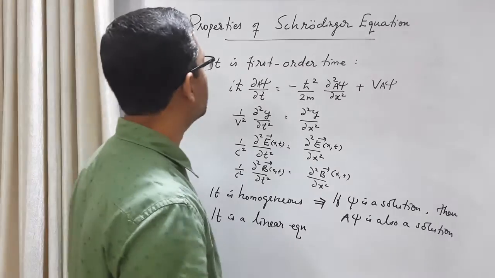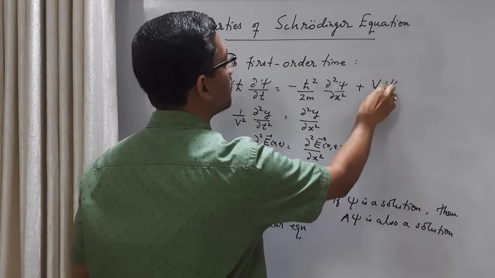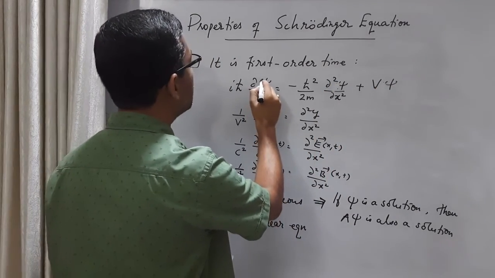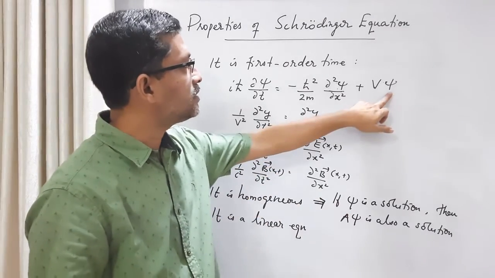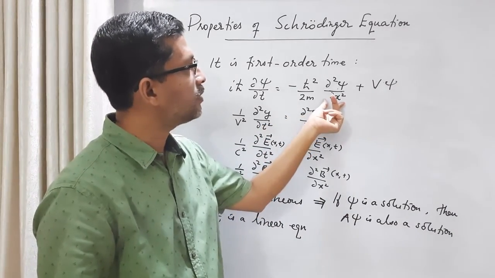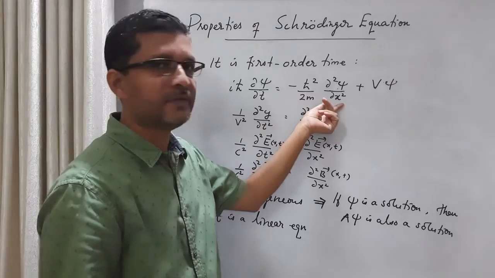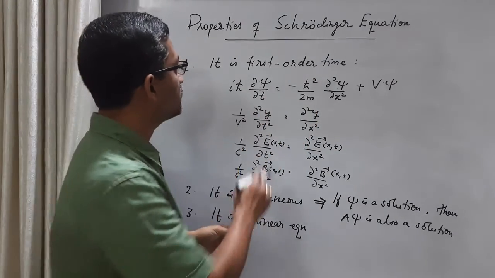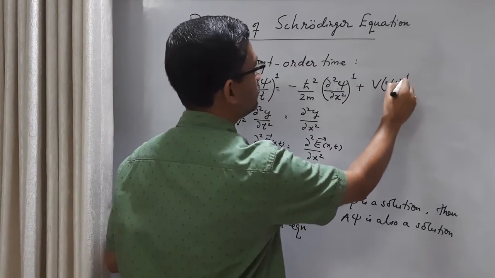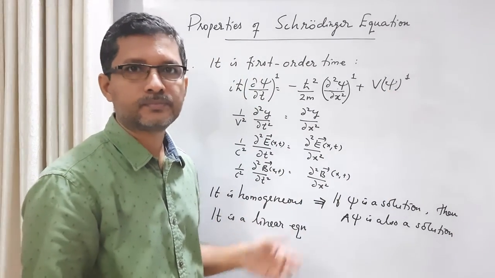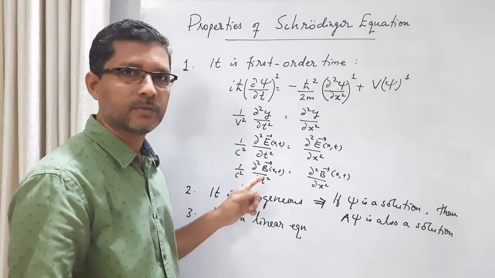What is the meaning of a linear equation? If you look at each term in the Schrodinger equation, let us look at the power of each term. Here psi, the power is 1. Dou square psi by dou x square, power is 1. Dou psi by dou t, power is 1. There is a first derivative here, there is a second derivative here, but the power of each term is 1. There is no square term or cubic term, higher powers are not there. Such an equation is a linear equation. Again, we can see that these are also linear equations.